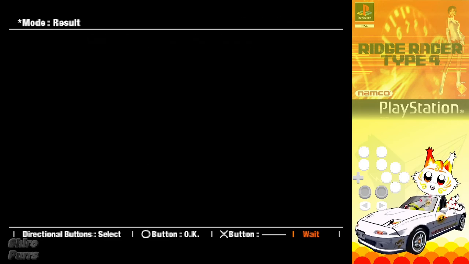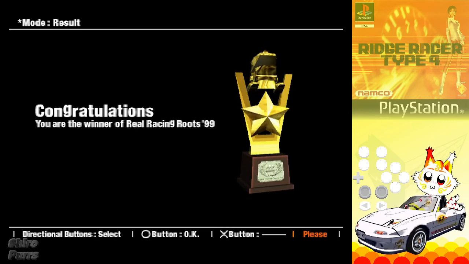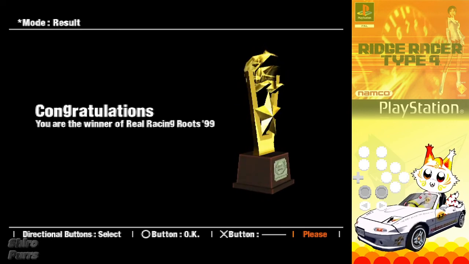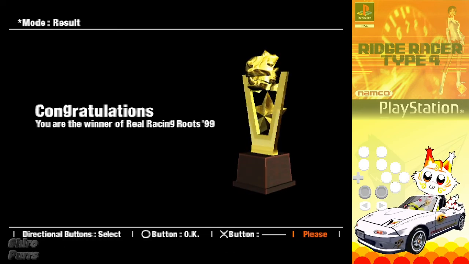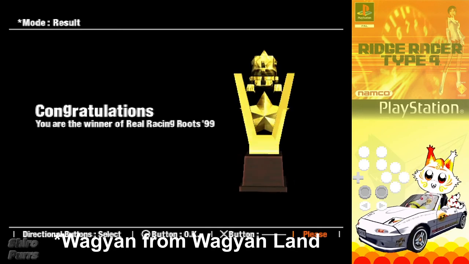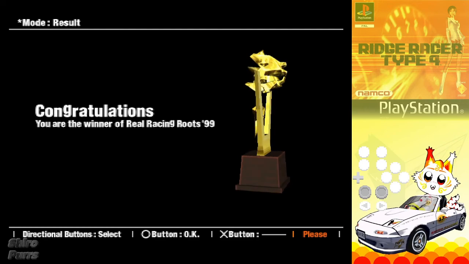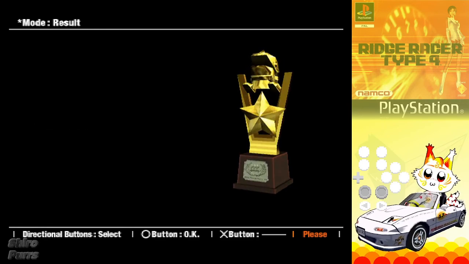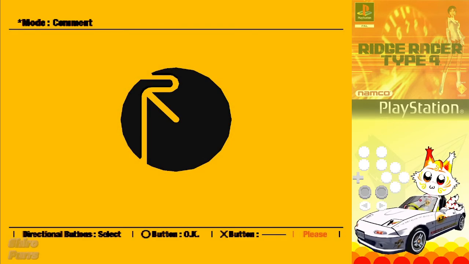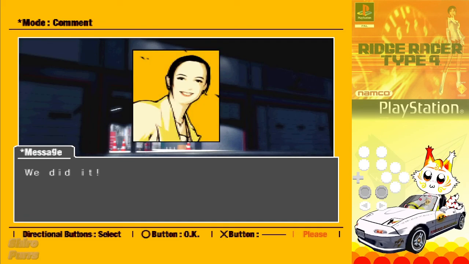Now, what have you got to say for yourself? There's the trophy. I believe it's not Pac-Man jumping over the star. It's Bubble Bobble. I think it's the dinosaur from Bubble Bobble. I'm not sure. It's not Mappy. That's not a mouse. There's a lot of trophies in this game as well to collect. I think one of them's got Pac-Man on it. Not sure.